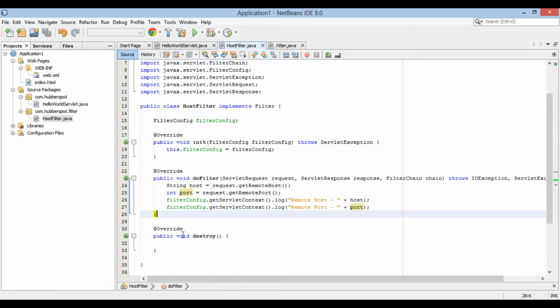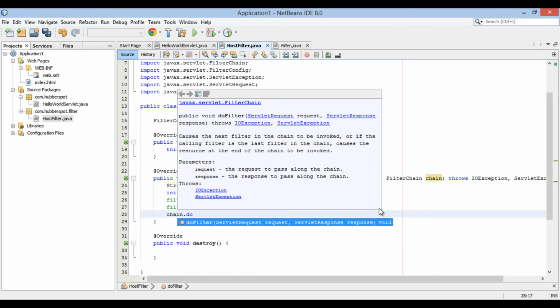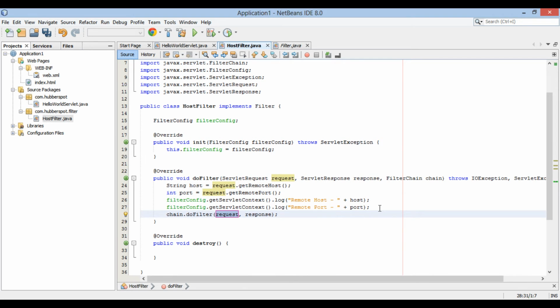After pre-processing the request, we need to pass it to the next filter in the chain. There can be multiple filters applied to a request. There is an interface FilterChain which represents such a filter chain. Calling the doFilter method over a FilterChain causes the next filter to get invoked. Request and response are passed to it. In our case, it is a single filter, thus it is the end of the chain, so request and response finally traverse to the servlet and get processed.